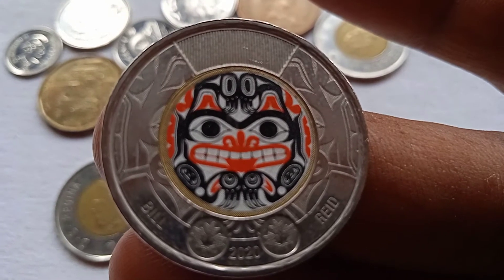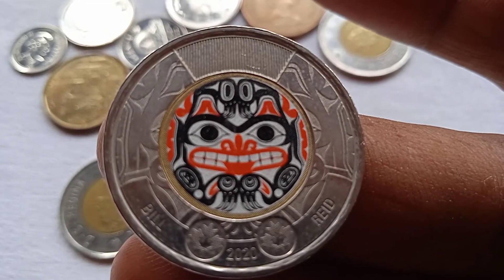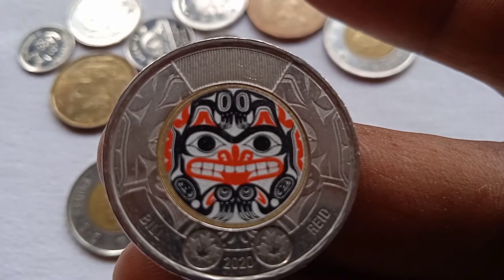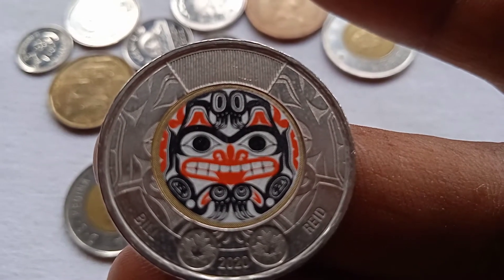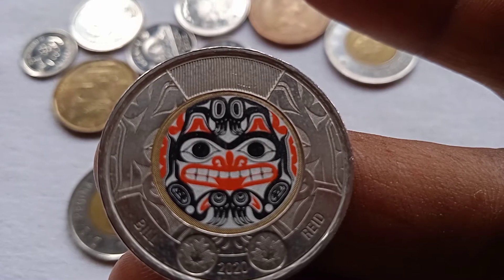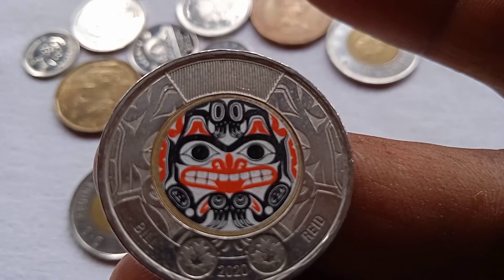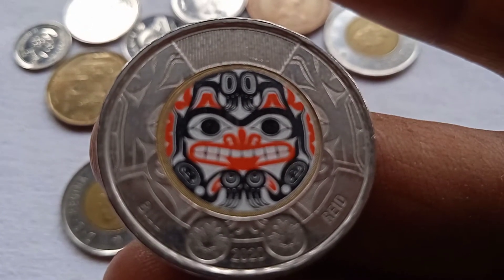This is a two dollar coin issued in Canada in 2020. It's a special edition featuring a heart in honor of the 100th anniversary of the artist's birth. All 25 coins in the colored special edition complement the heart design. The colors of red, white, and black appear as they do in the original design. Look at this coin — this is an original design coin.